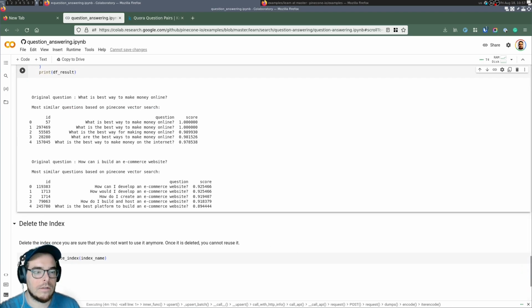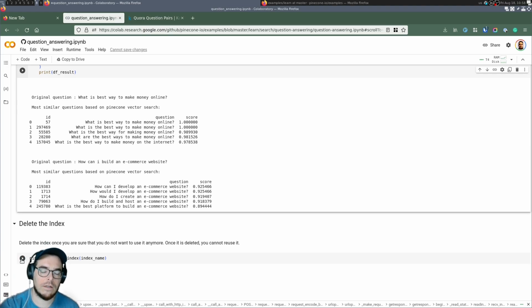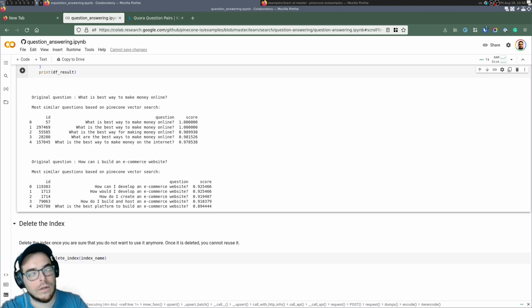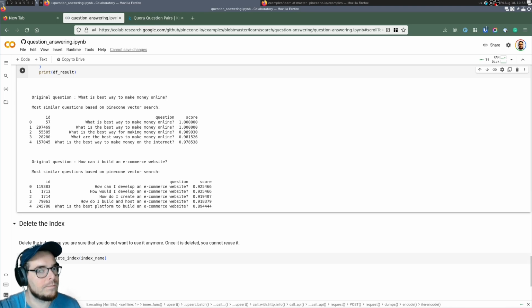And then finally, in this notebook, as is recommended if you're just using this for testing purposes or learning purposes, at the end you can delete the index to save space. If you are new to Pinecone, Pinecone has a generous free tier plan that allows you to create an index for free, populate it, and use it in notebooks just like this one, but you can have one at a time. So you might want to clean up the index as long as you don't need it anymore. In a lot of our example notebooks, this will be the final cell. It'll delete the index once you're done with it. And that's essentially how you might step through an example Jupyter Notebook end to end.